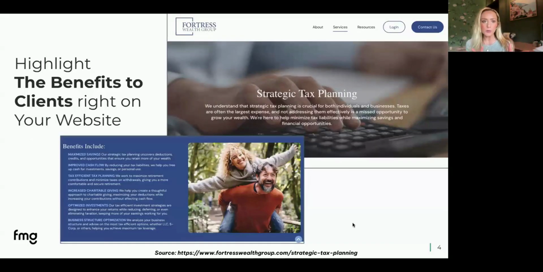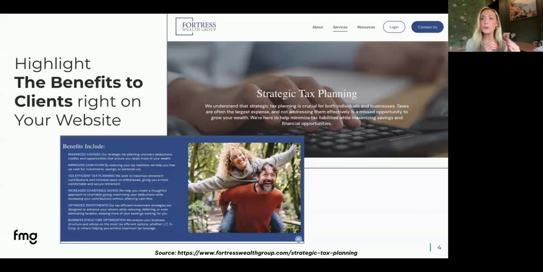So the first thing we just want to point out is, if you already are doing this, this is something that clients increasingly want. They want a firm that is going to play point on all of this so that they're not being the go-between between the CPA and the advisor, right? So the more that anything that you offer around this, if you have a CPA on staff or you are a CPA, talk about that.